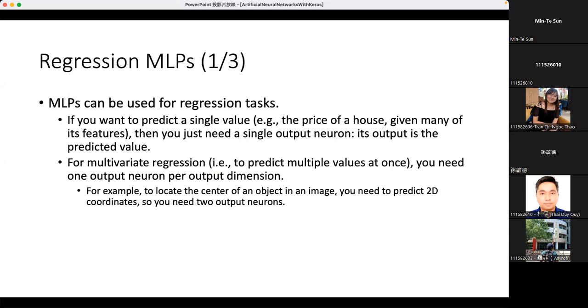In the description of the slide, if you want to output just a coordinate, in this case the center of the object, then it's just X and Y values, right? But if you want the bounding box, then you need the size of the window, so there will be width and height. For these 4 outputs, they are all numbers, and we call such a task a multivariate regression. Depending on how many numbers you want to output, you will have one neuron for each number.